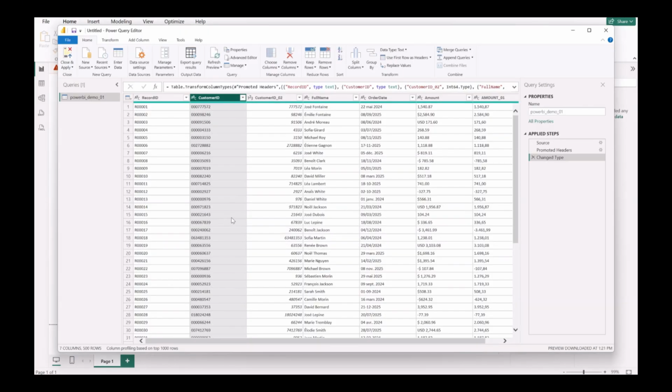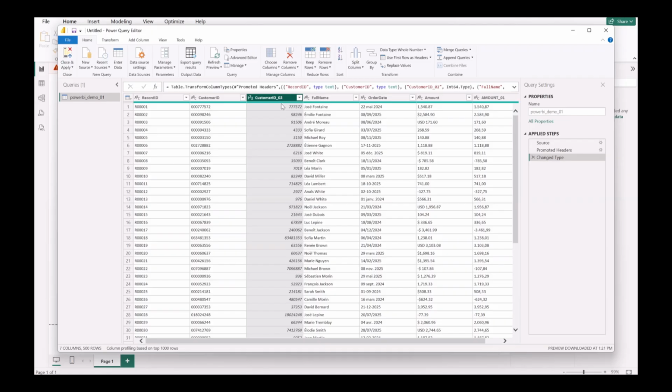Good. Sometimes when you change a column from whole number to text, PowerBI will bring the leading zeros back automatically, like it did here, but other times it won't. So just in case, I created this extra column, customer ID 02. It's the same ID as customer ID, but without the zeros. And if your zeros don't come back, don't worry, I'll show you the correct way to fix it.